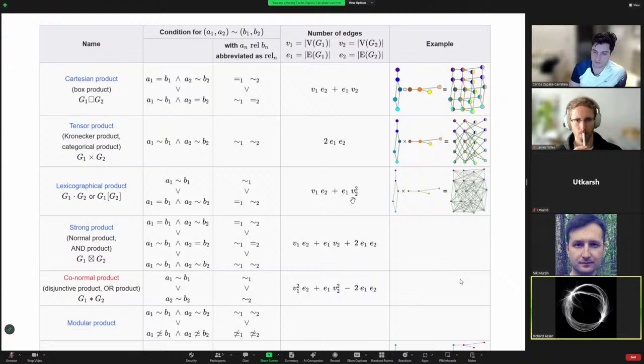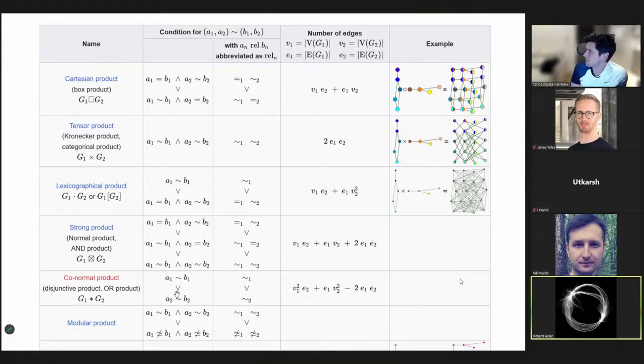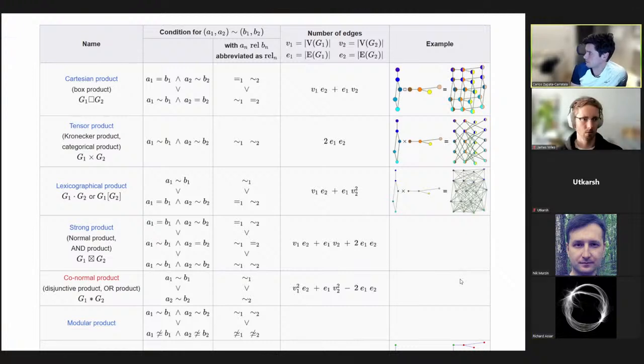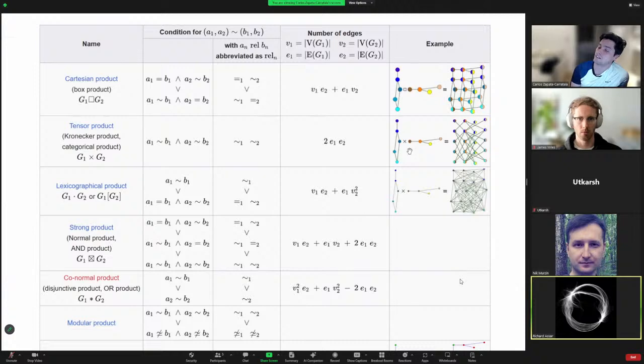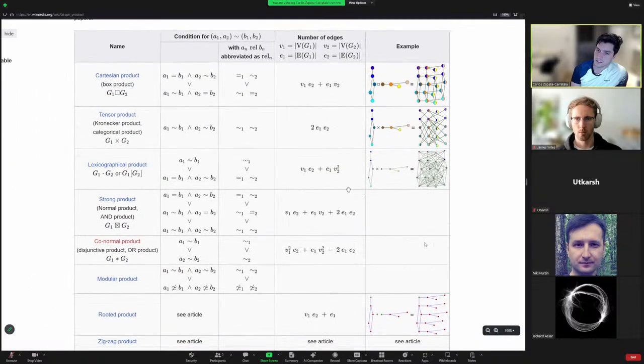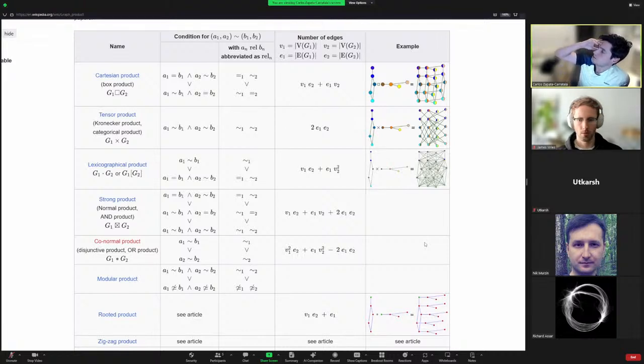Is it possible that you could go to the dual hypergraph, do one of these products and then go back? Or is that silly? That could actually be a way. I mean, I guess it's hacky. I'm just thinking, what can you do with... I'm trying to think of something like, what is this?